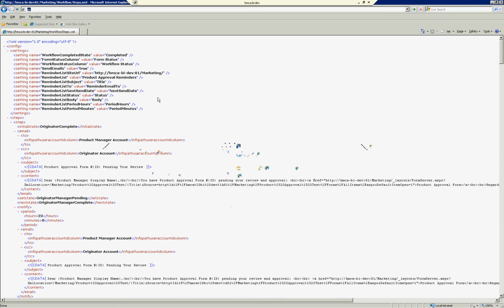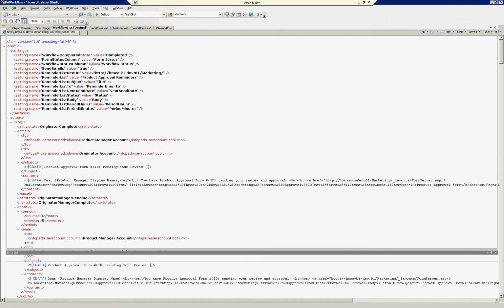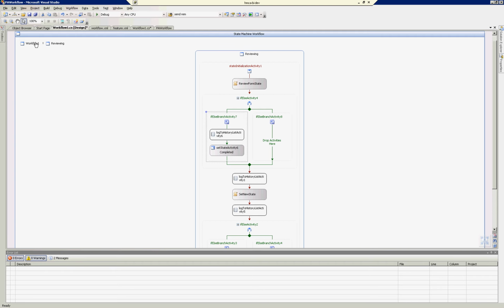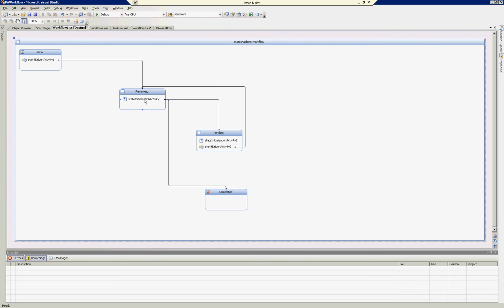So if I run you through each one of these steps here, the first step expects an initial state. So when the initial state is equal to originator complete, so once the form has been updated, the form then sets that state to originator complete, and so the workflow is executed. It comes in here, and it goes into the first state here, which is the reviewing state.